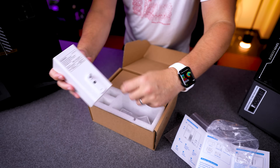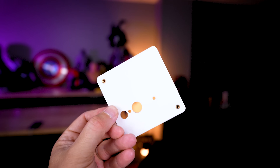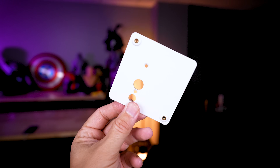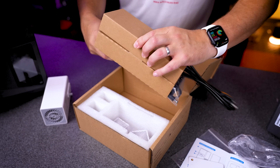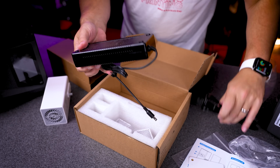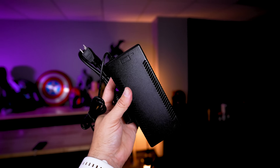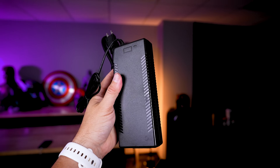Then there is the back plate that's going to connect to the actual 3D printer that this is going to mount to. We also have a power adapter — oh my goodness, that is a seriously large brick. I wasn't expecting that, but I guess it's because this is going to draw a lot of power to heat this up.